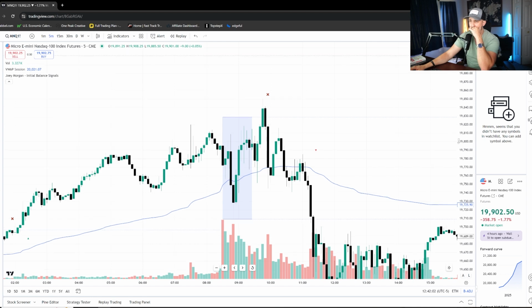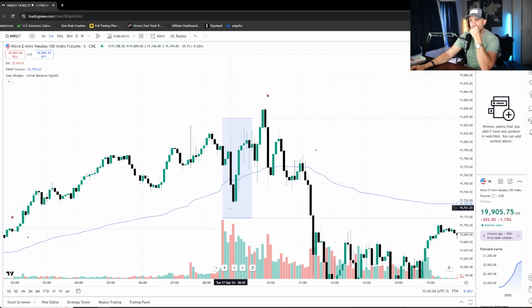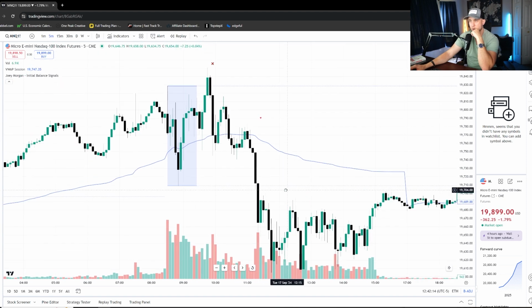So looking at this, we have the initial balance high and initial balance low. We fail the initial balance high, right? We close back within it, and then we move straight back down to the initial balance low, where we actually extended the range lower. Now, would you have captured all this? Maybe not. Maybe you would have trailed your stop too tight, right? I'm not saying you're going to capture this entire trade. I'm just saying, as a general idea, this is something you can expect, right?